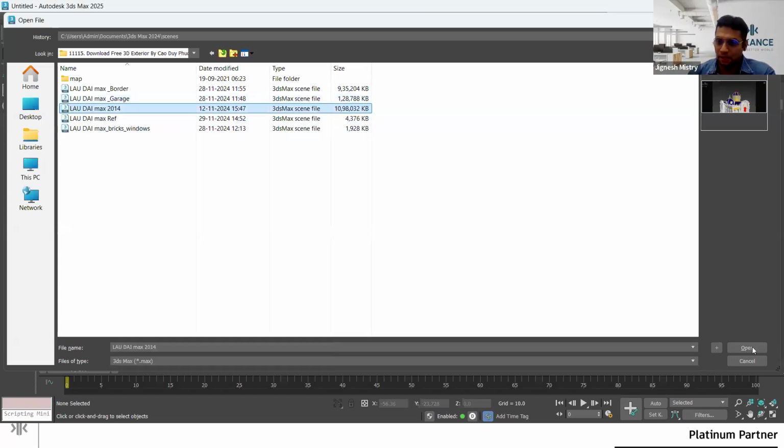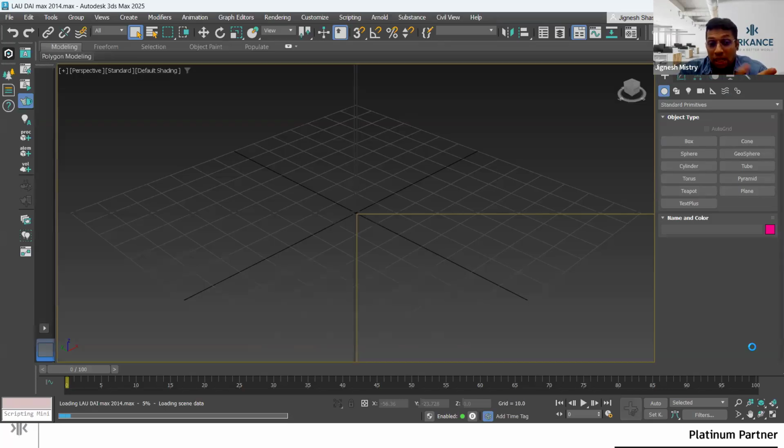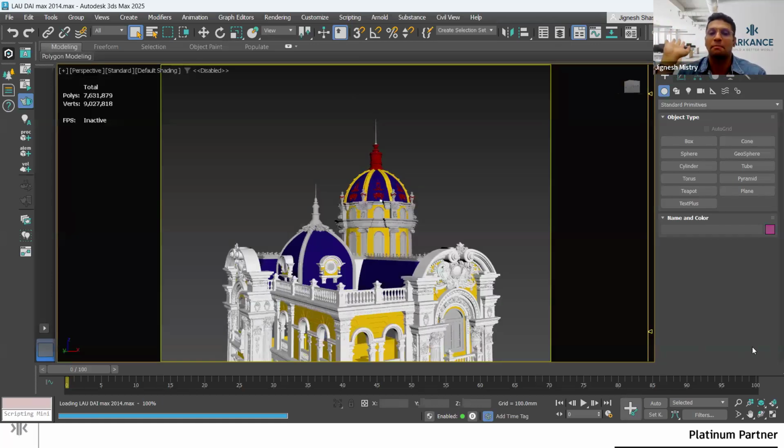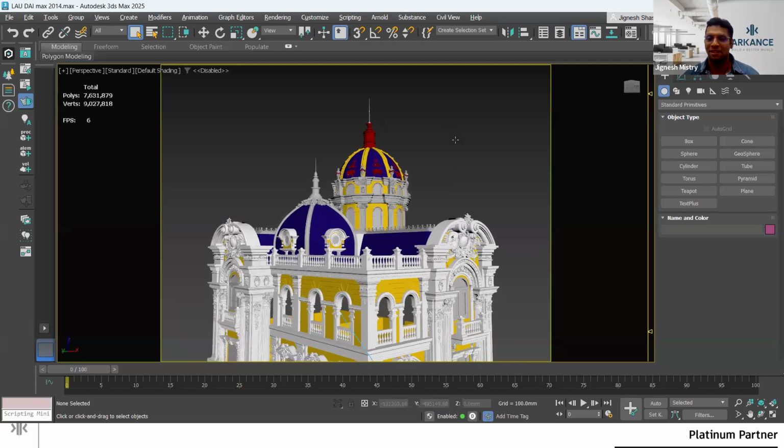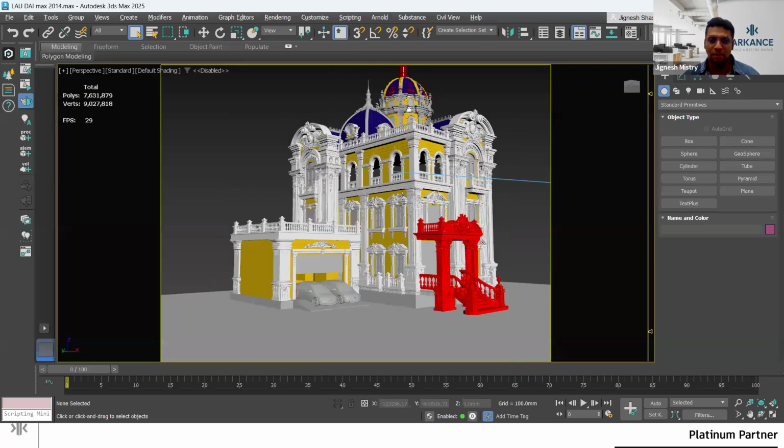Suppose I open this particular file, you may relate this to yourself. Okay, I'm waiting. A 1 GB file. What's the configuration of my system? 32 GB RAM, with a decent RTX graphics card. And this particular file has no texture whatsoever. It is just simple, plain materials with colors. I haven't given any light, nothing. Still, it is giving me 1 GB of data. Why? Because it has been detailed.